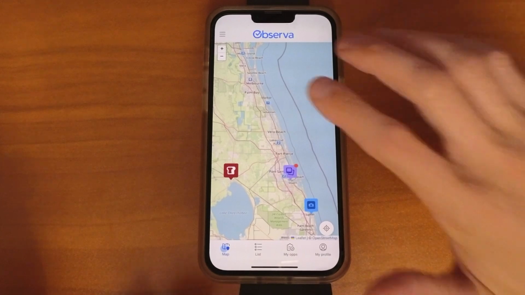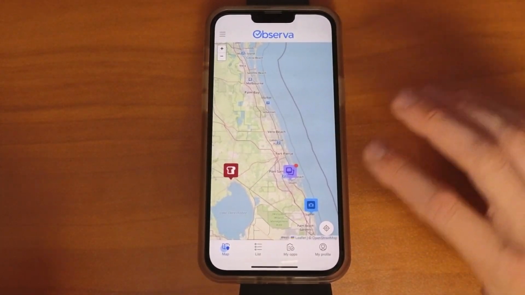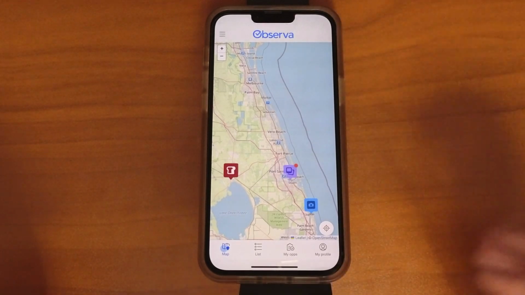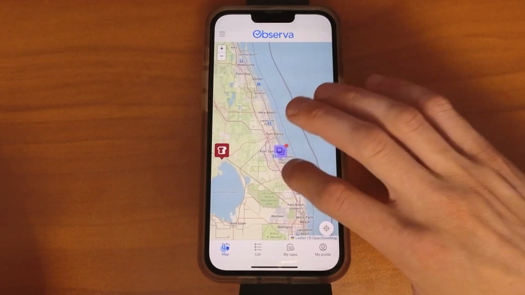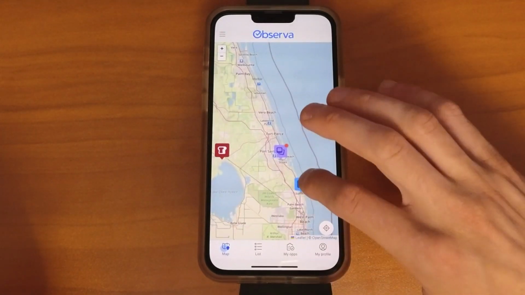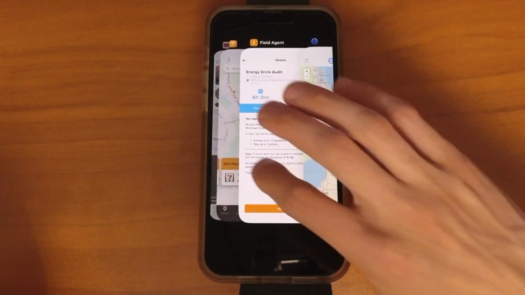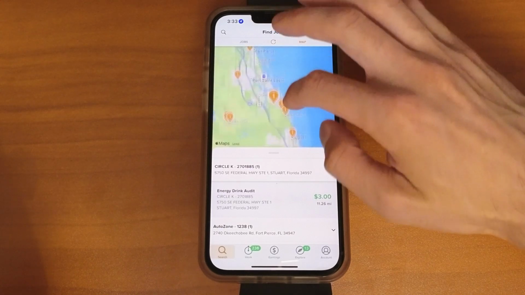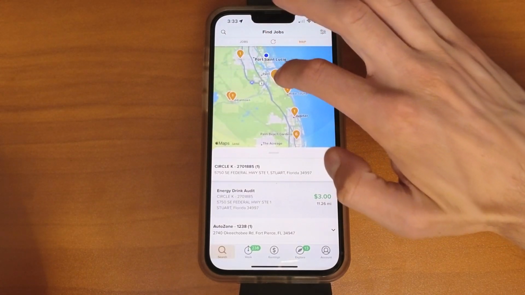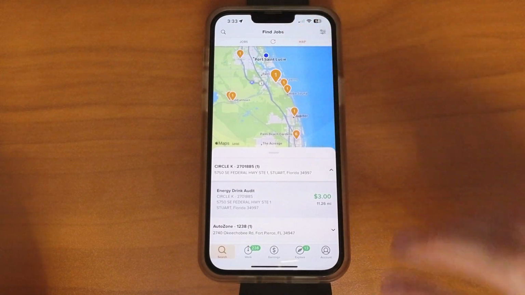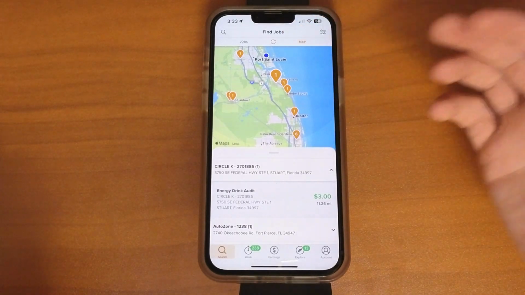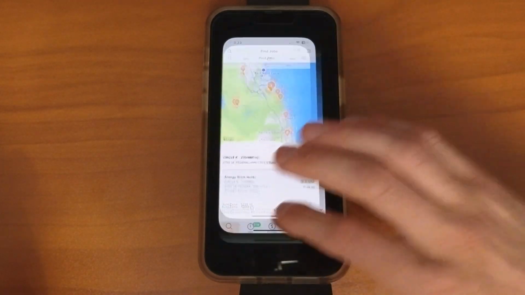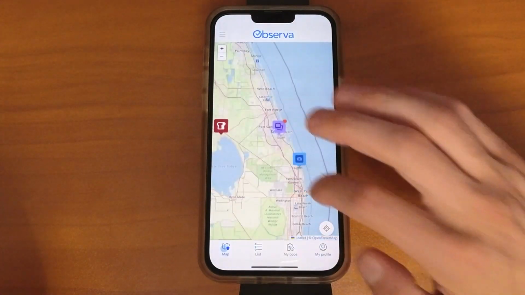And then also, if you're using Observa and you haven't heard of Mobi or Field Agent, definitely download them and do all three, because now I could get other gigs on the way here. Let's see. So there's one down south there on Observa. And now if I go to Field Agent, on my way, I could hit this one, I could hit that one, I could hit that one, and then I could go to that one. So instead of just driving there for free, I could hit these Field Agent ones on the way. So to make money with these types of apps, you're definitely going to want a multi-app. That is going to be my biggest tip.